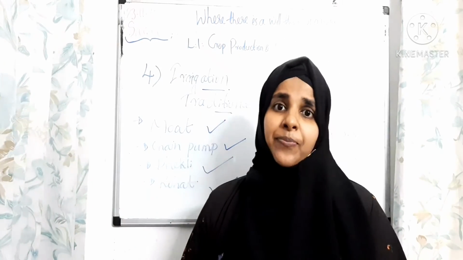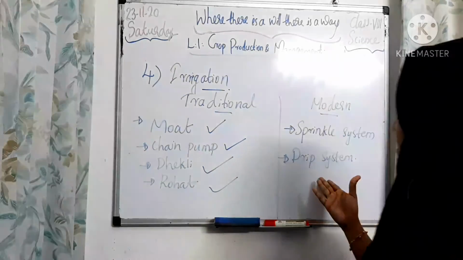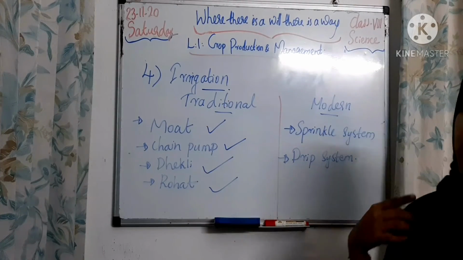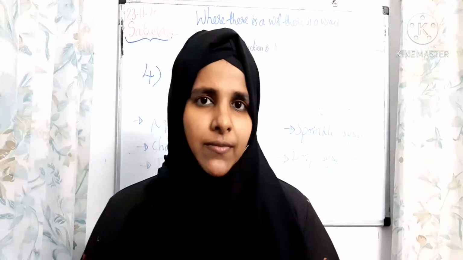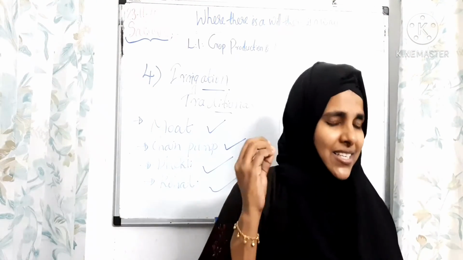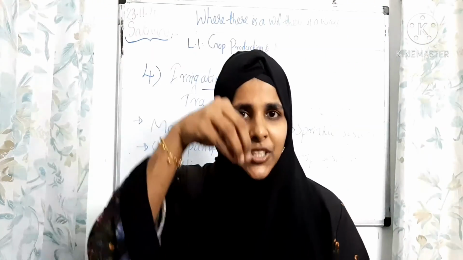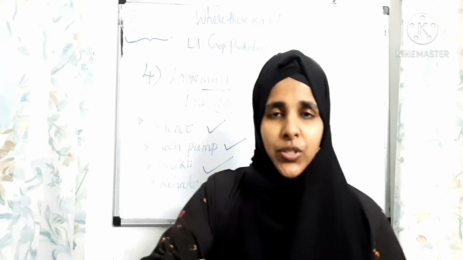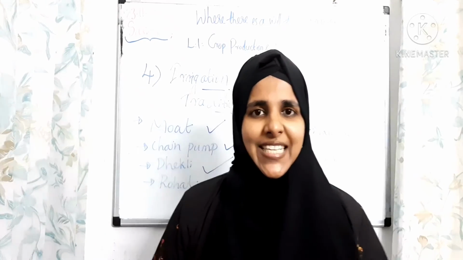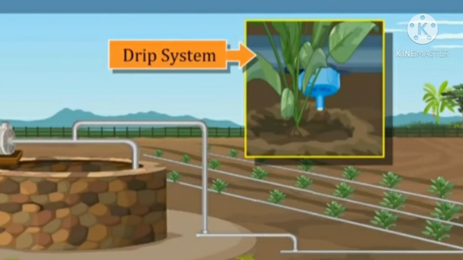Then next is the drip system. Next modern irrigation, that is the drip system. What is the drip system, children? Drip. What do you understand from that word? In this system, water falls drop by drop at the position of the root, okay? So we call it a drip system, okay? It is the best technique for watering fruit plants, gardens and trees. The system provides water to plants drop by drop. Water is not wasted at all, okay?